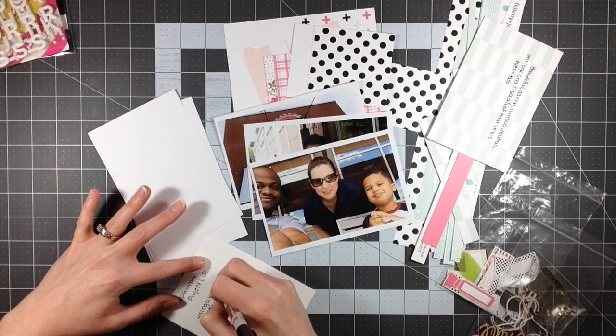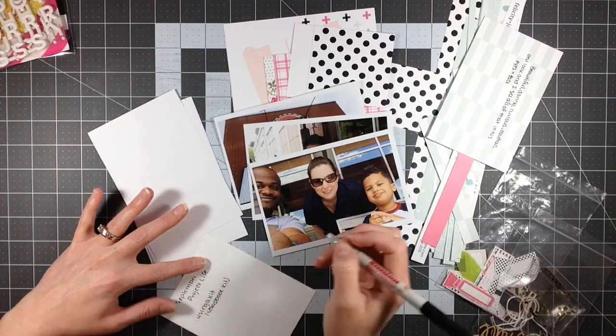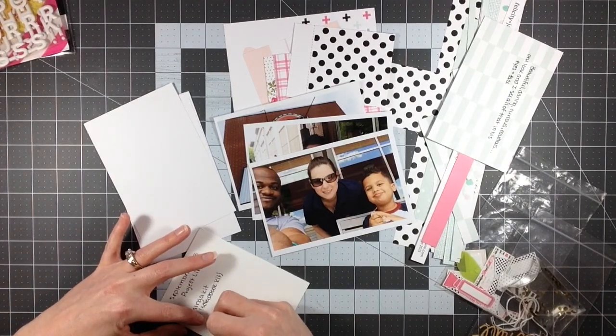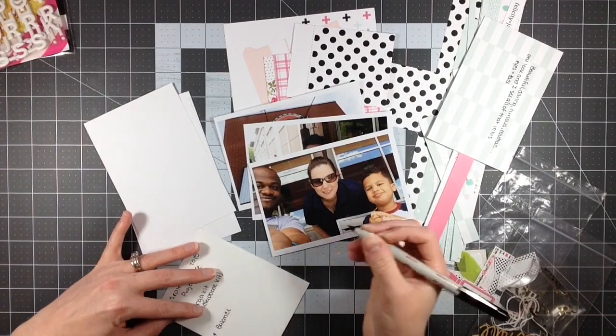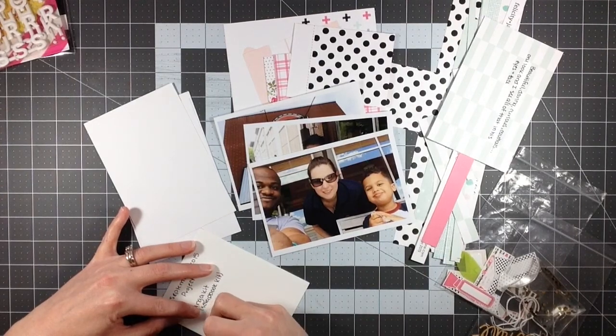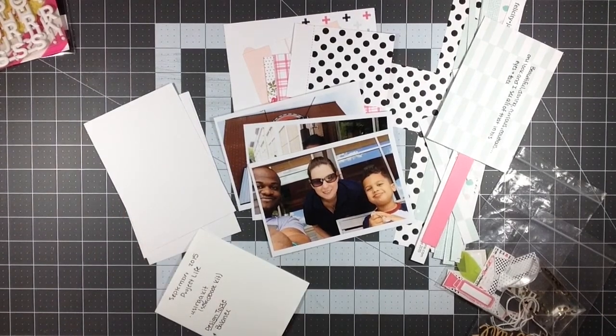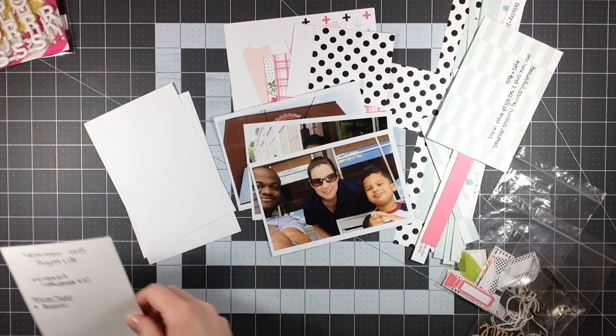So right now what I've got laid out, of course, like I mentioned, are the 4x6 and 3x4 cards, and then I also have all my little scraps here kind of in a pile. And the reason I pulled out my scraps is because when you're doing Project Life, you typically cut things down or use them in very small pieces. So this was a great way to actually use up some of the scraps that I had accumulated as I've been working on the first couple layouts that I used with this kit.